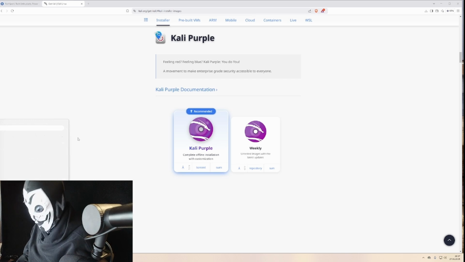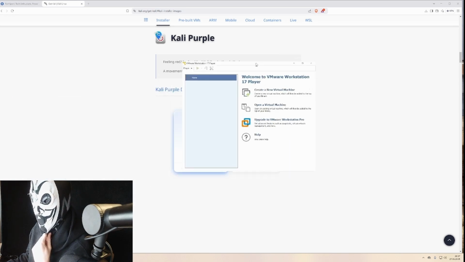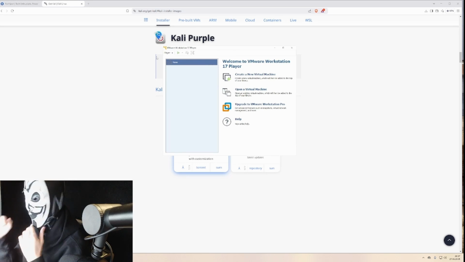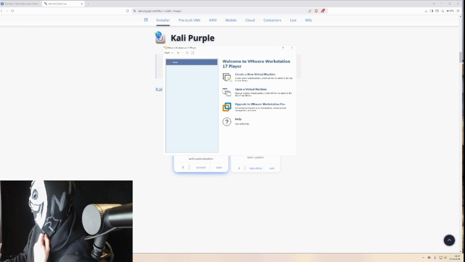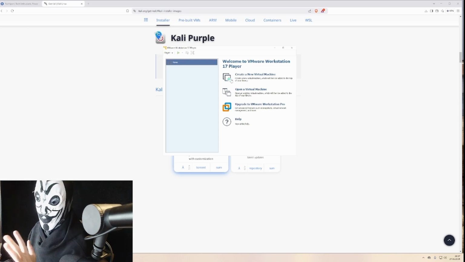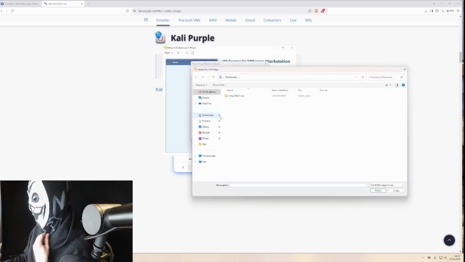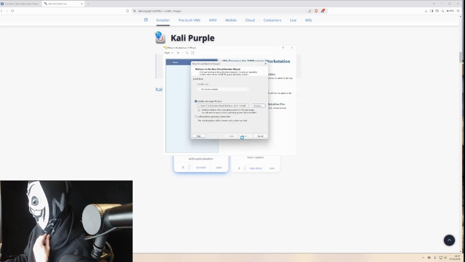And it has set up. So let's select our VMware Workstation. Let's run it. Let's drag it here. And so we have already completed this step. We have our Kali, so we have all we need to do. So create a new virtual machine. We have all requirements. And install disk image file, so ISO. Browse for this in your downloads and select this one, click open, and next.